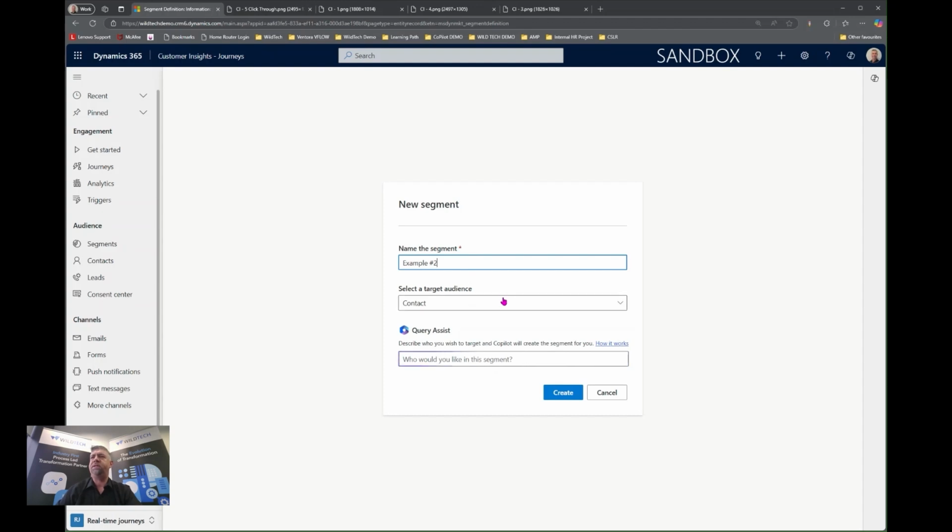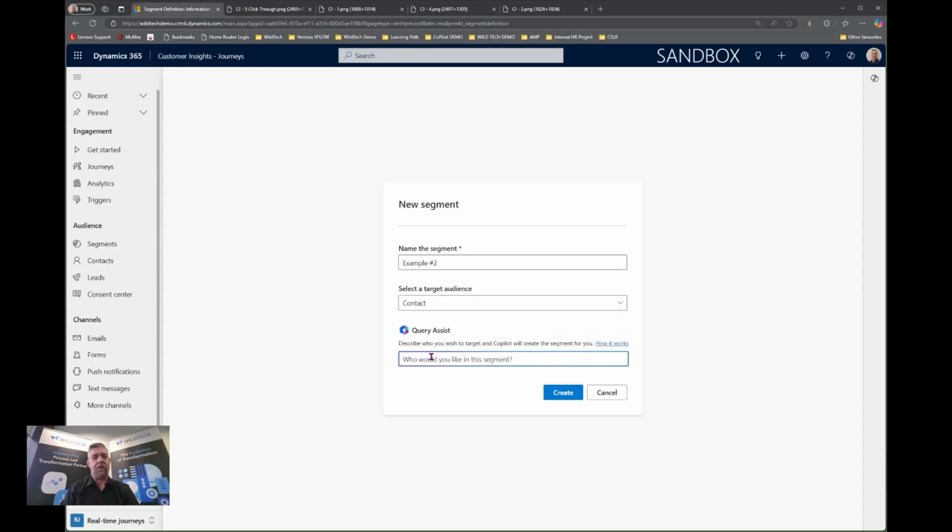Audience. So when we're dealing with segments from a Dynamics 365 perspective, we are looking to reach out to either contacts or leads. For those of you who are maybe not familiar with those terms, in the Dynamics context, a lead is what we would possibly also refer to as a prospect, somebody who is maybe pre-qualified, and a contact would be someone maybe who's post-qualified, but both of those representing individual people rather than organizations. So we'll just pick contact on this one.